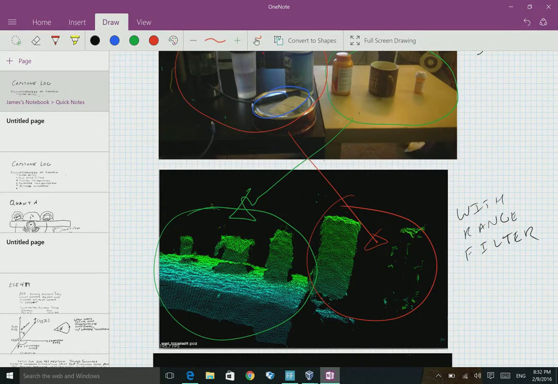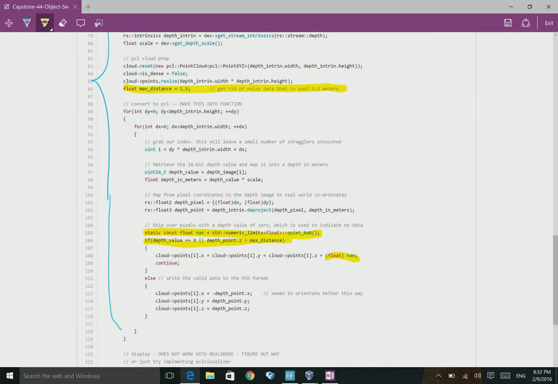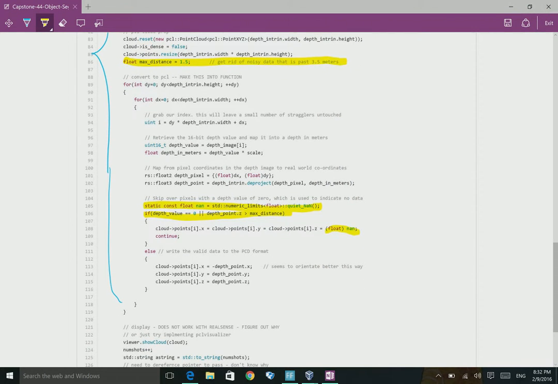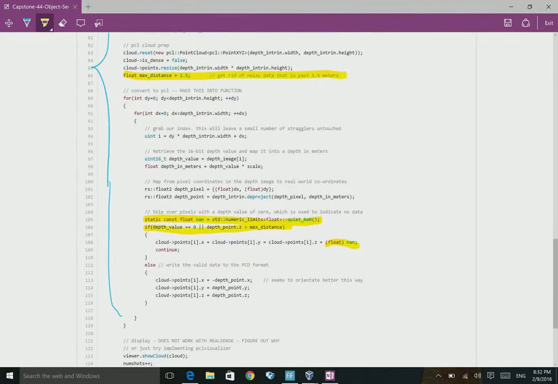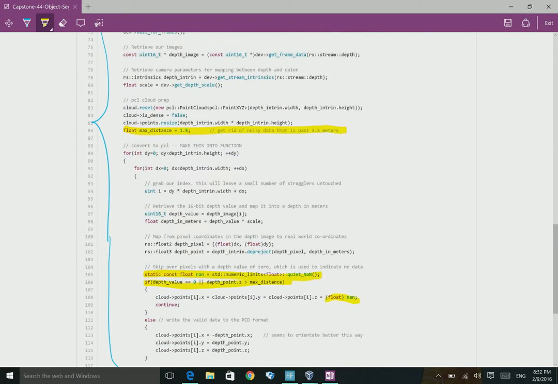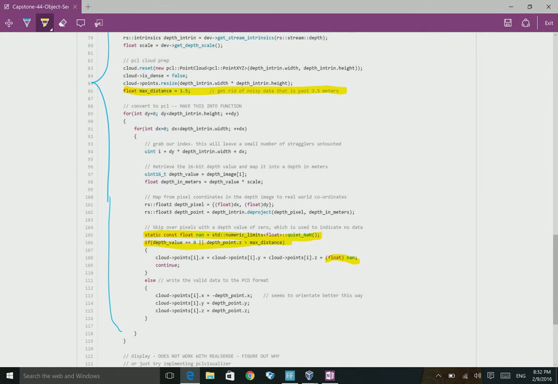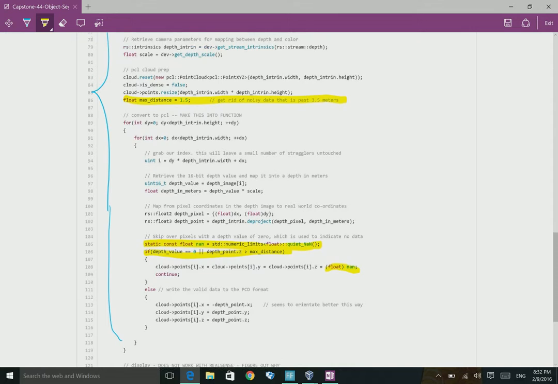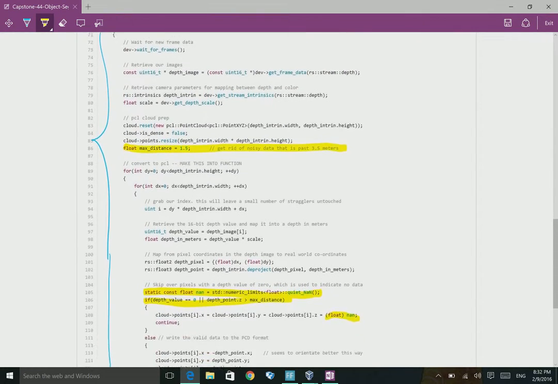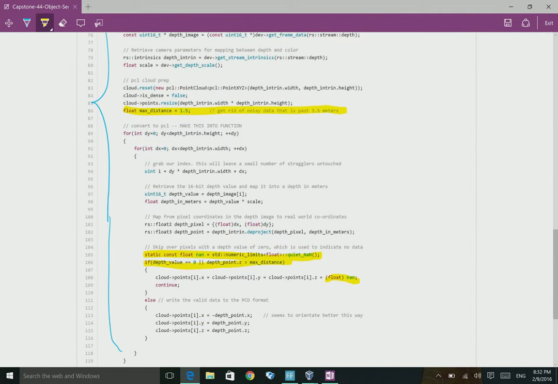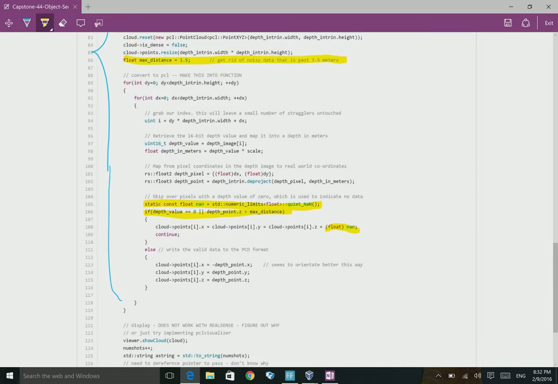So as far as the code goes, basically all this is doing is mapping from what RealSense gives us out to what PCD format wants. And PCD format is really flexible. You can format it to be a bunch of different things. And if you look at the PCD format tutorial on the PCL library, you'll see that.